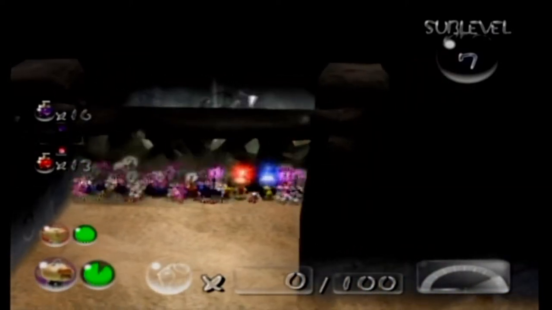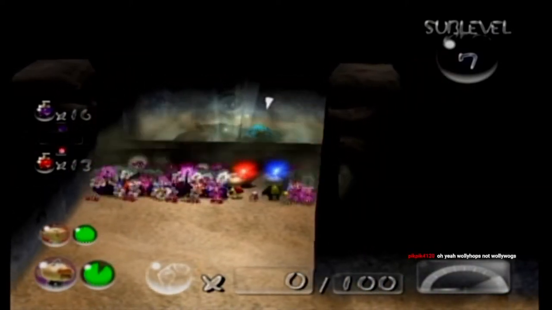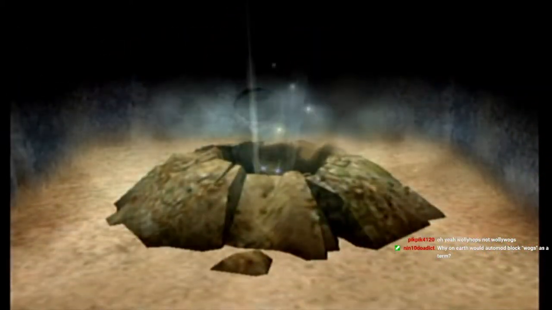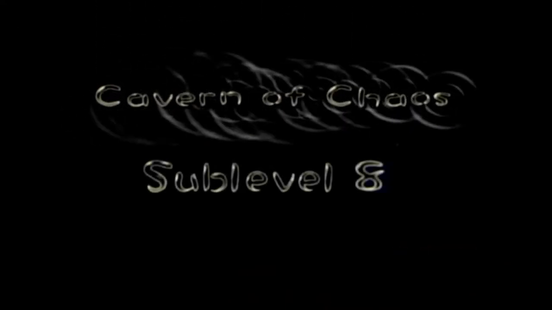Oh, that's sub-level 10? Great. Cool, cool. Delve deeper. Is Automod being stupid again? I'm sorry. Yeah, Wally Wogs are annoying enemies. Cavern of Chaos, sub-level 8.